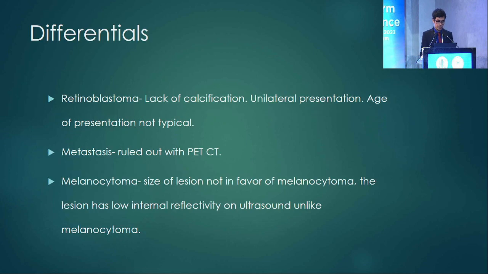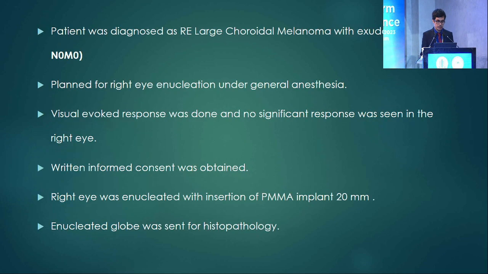The differentials were thought of, though it was quite a clear-cut diagnosis. Retinoblastoma was ruled out because of lack of calcification and unilateral presentation. Age was not typical. Metastasis was ruled out by PET CT. For melanocytoma, the size of the lesion was not in favor, and the lesion had low internal reflectivity, unlike melanocytoma. So the patient was diagnosed with right eye large choroidal melanoma with exudative retinal detachment, T4A, and planned for right eye enucleation under general anesthesia.